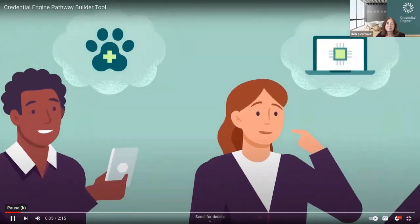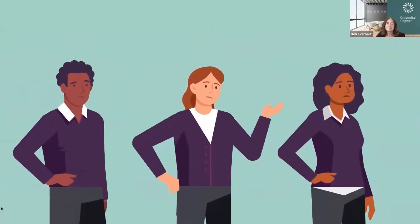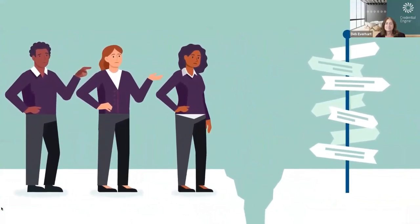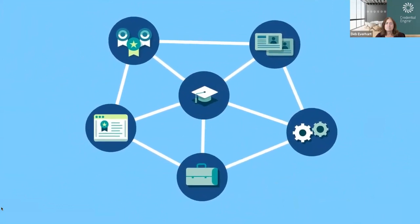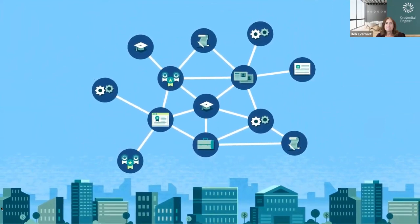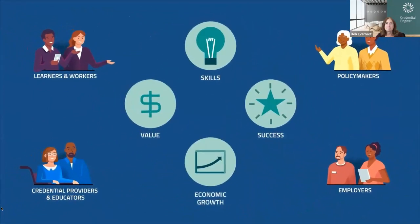Many people find themselves looking for pathways to a new, fulfilling career at some point in their lives, but they don't know where to start. What information they can find is usually too broad and doesn't provide actionable steps realistic for their levels of education and experience. This often leaves people feeling left out and disempowered. How do we show options that are both practical and workable? Pathways with clear underlying data are critical for making connections, especially because pathways bridge across different education and training providers and jobs. Then all stakeholders — learners, workers, educators, policy makers, and employers — can understand the opportunities the pathways unlock.